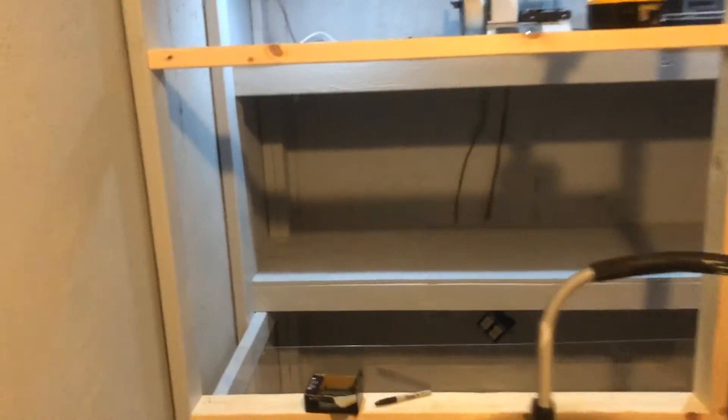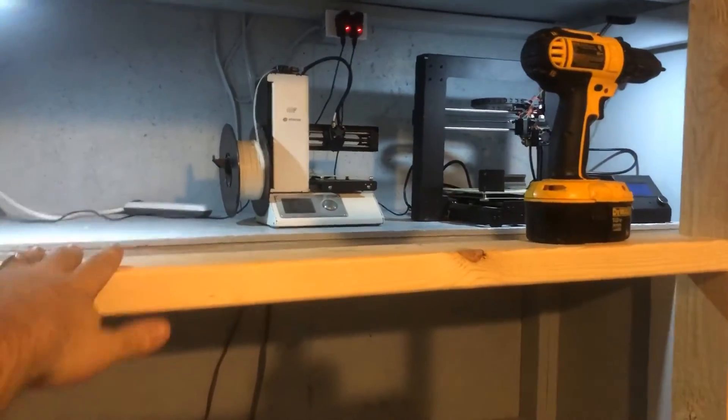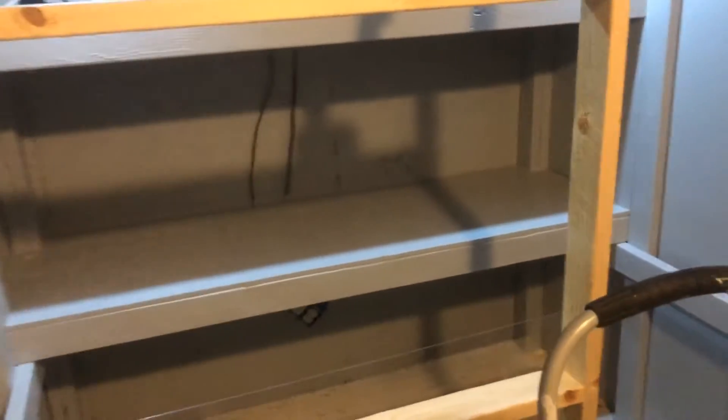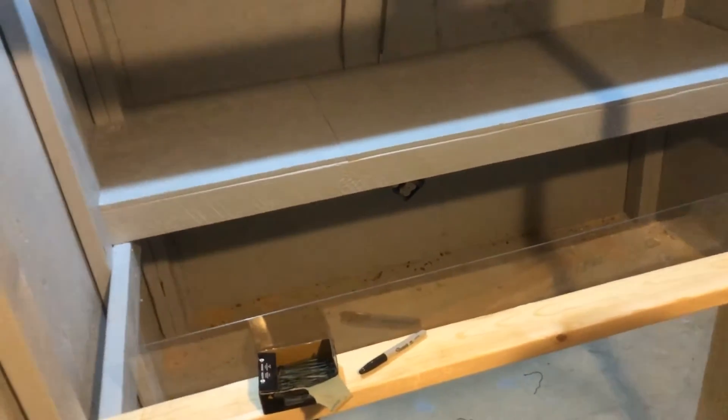Now I'm starting to get some of these front boards on here. Instead of having to spend a ton of money on plexiglass, this is going to be my window. I could get a piece of plexiglass to put up here, but one piece of plexiglass to cover this whole spot was like $230. This one piece I got right here that'll do this section was $30 — so even if I had to buy three of them, that's $90 compared to $230. It's kind of something I'm going to think about.